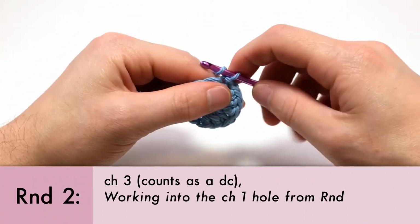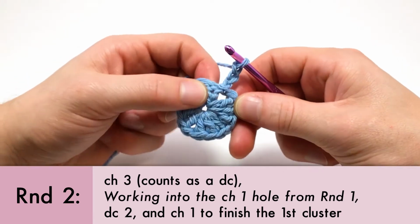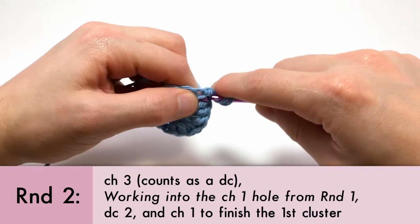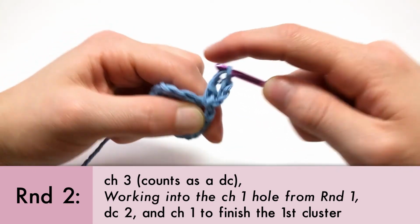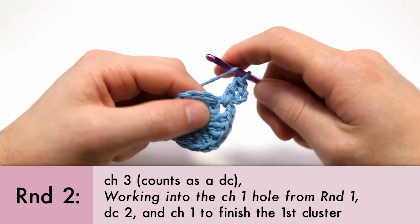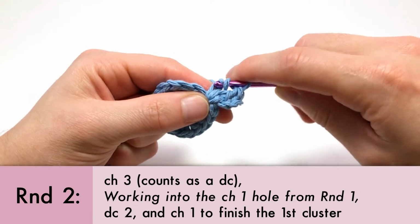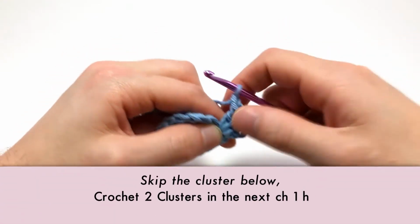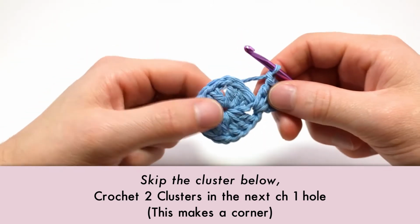Okay, for round 2, we'll chain 3, which will count as a double crochet, and working into the chain 1 space from the previous round, double crochet 2 and chain 1 to make our first cluster. Now skip the cluster below and crochet 2 clusters into the next chained 1 spot to make a corner.